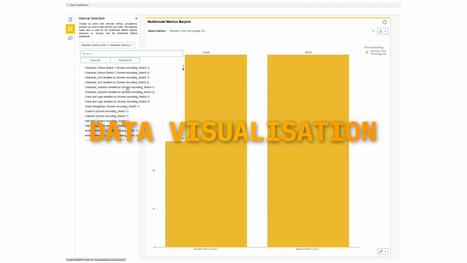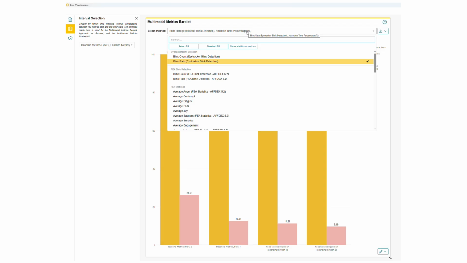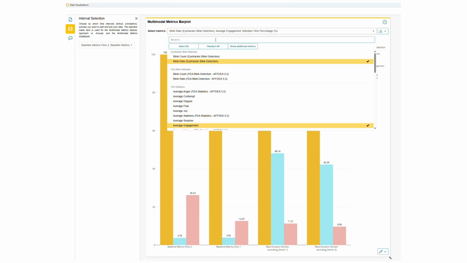Using the data visualization dashboard included in iMotions, we can visualize our data, export graphs, and the data used to create them. iMotions makes it intuitive to create visuals that make for great data storytelling. I choose which groups of data I want to compare. In this case, I want to compare the reading stimulus to the race annotation. Here is what I found.